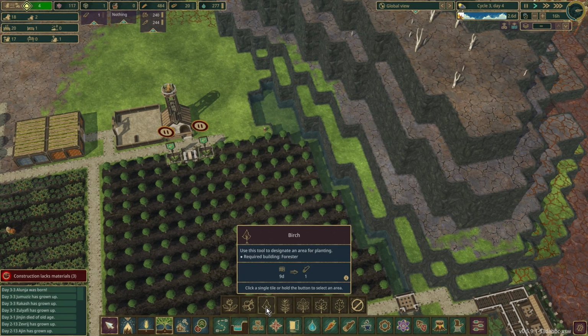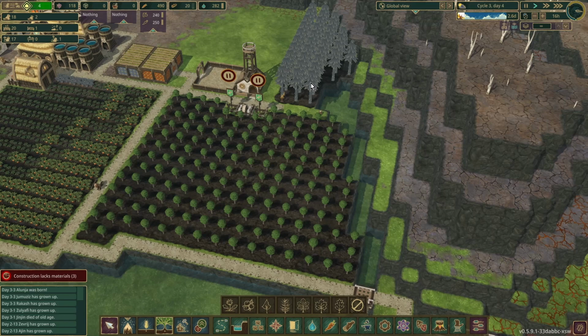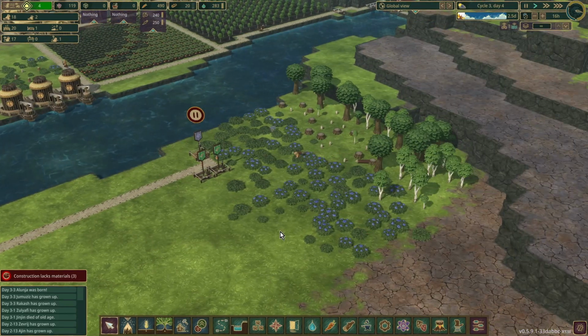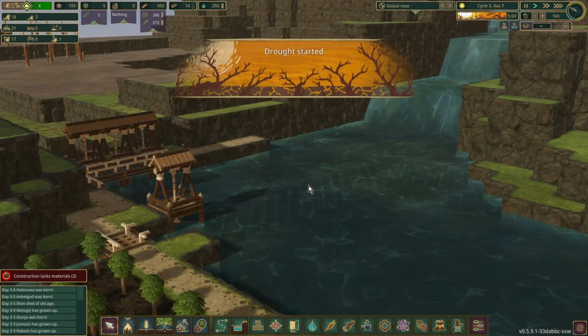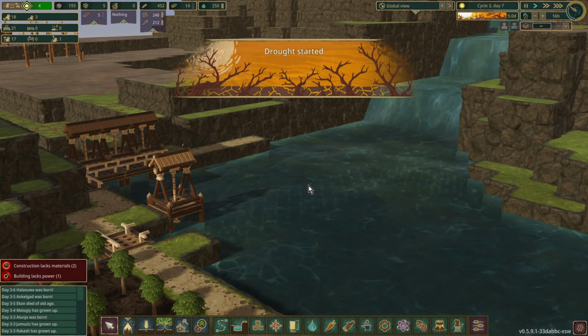Is it worth putting in a small stand of pine as well? I mean, it can't not be worth it, surely. Let's just chuck in a small stand of pine there. That's going to take 9 days, so that'll be probably well after the drought, but still. I guess I'll spin on till the drought starts, and we'll see how bad it's going to be. There we go. 5 days should be a breeze, he says.